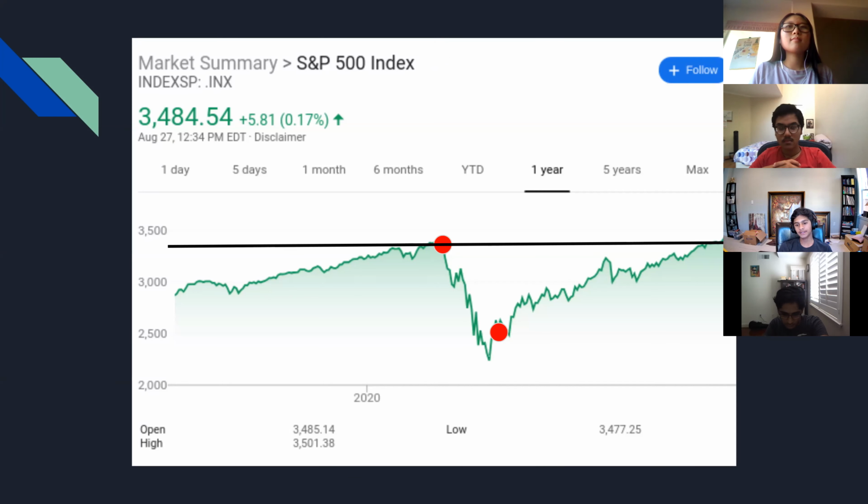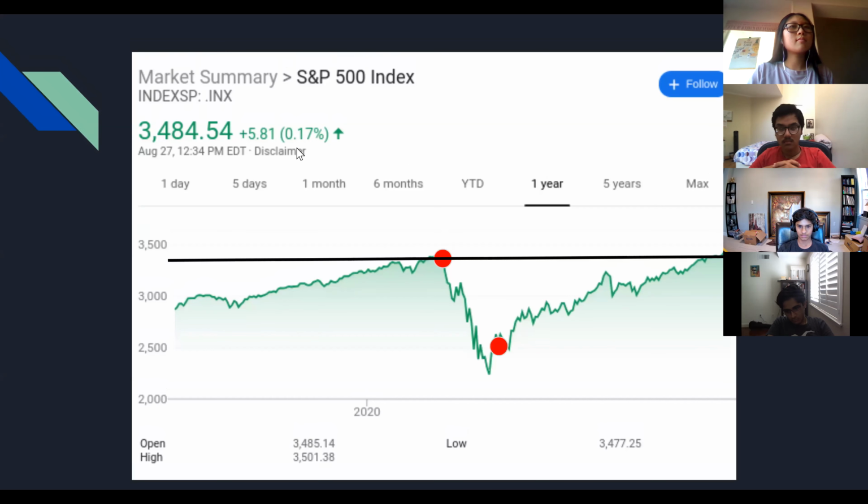And then you can see I labeled 2 points, which are red dots, and in between those 2 points is the bear market. If you guys can see, the second red dot isn't at the actual low of the bear market, and that's because we can't put the end of the bear market at the lowest point, just because we don't know for sure whether or not that's the end.